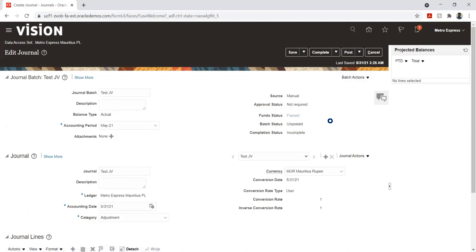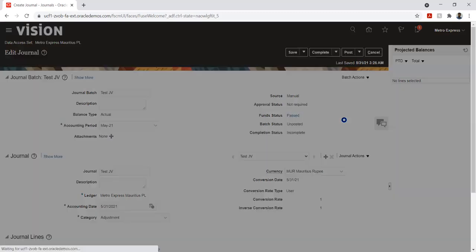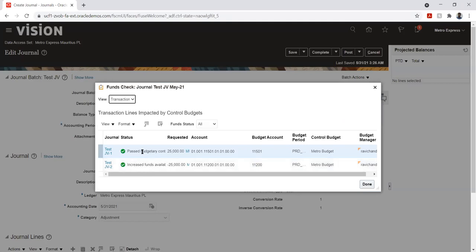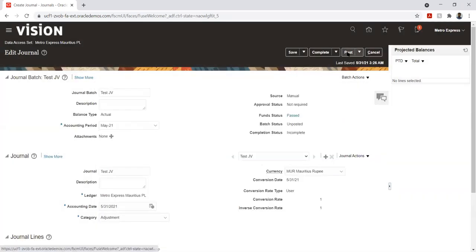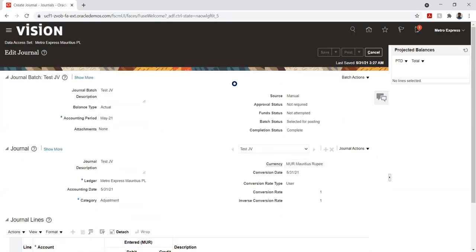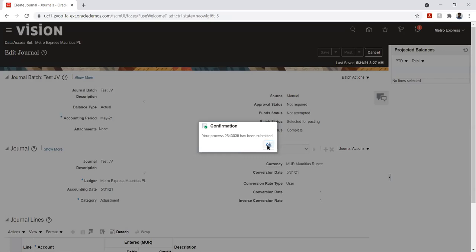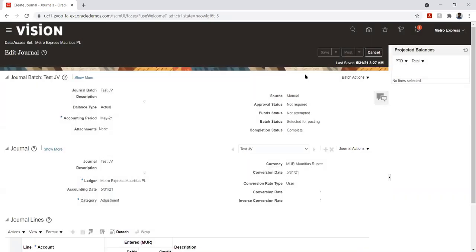Okay. So now we can see that this fund entry has been passed. So we can see status. So now if we pass this journal entry, we'll be able to post this entry to the GL. Okay, so that's about the budget. Any doubt on this? No, sir. Okay.